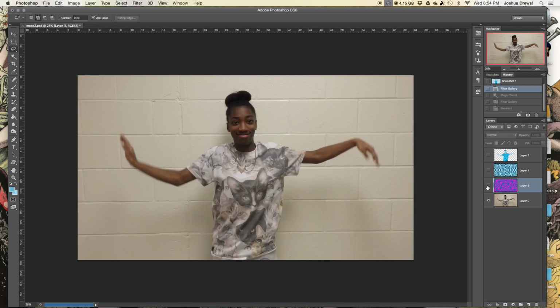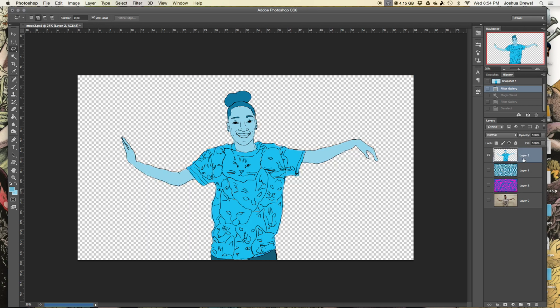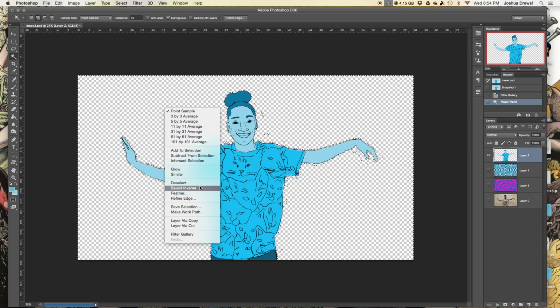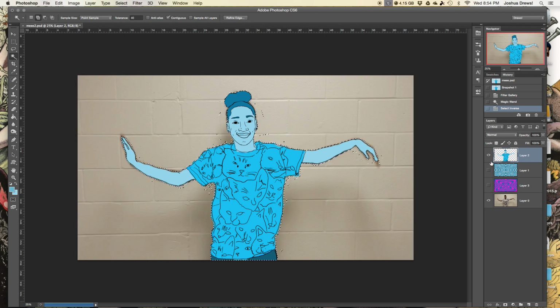So here's Yvonne's original picture here. She kind of drew that on top. What we're going to do is, instead of having to use the wand to select each thing, we can select on this layer, on layer 2, like on the drawing layer. We're just going to grab the magic wand and select the whole outside area, and select inverse to just get her. So what I mean is we just have her selected.